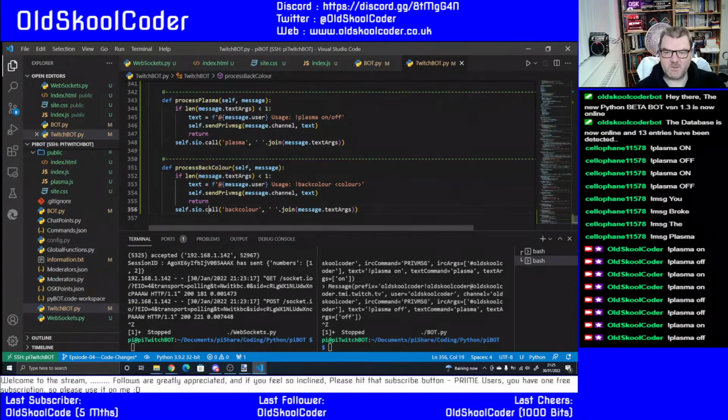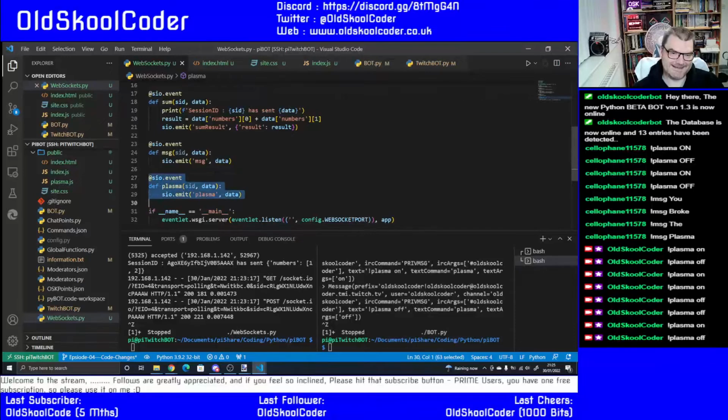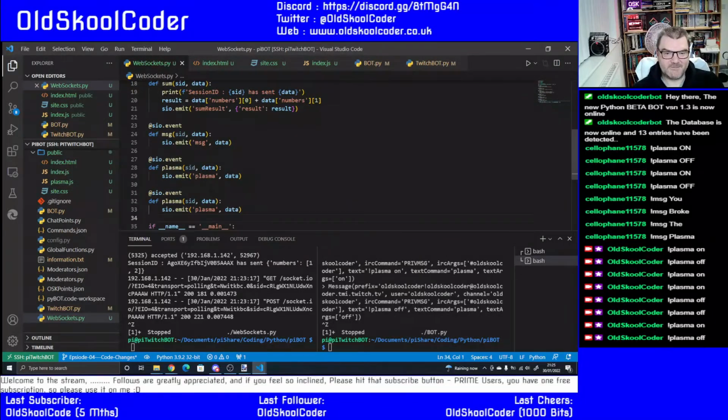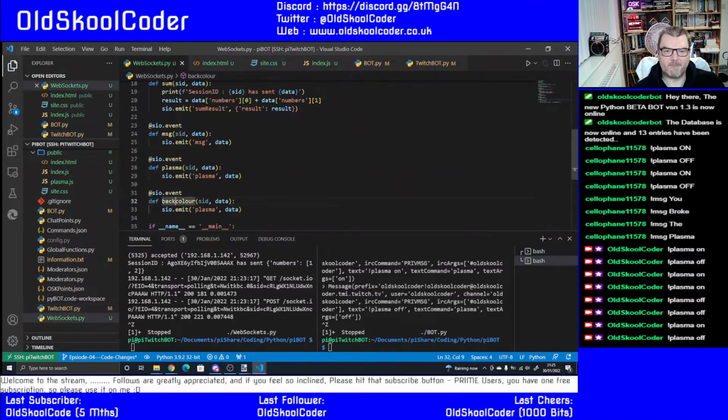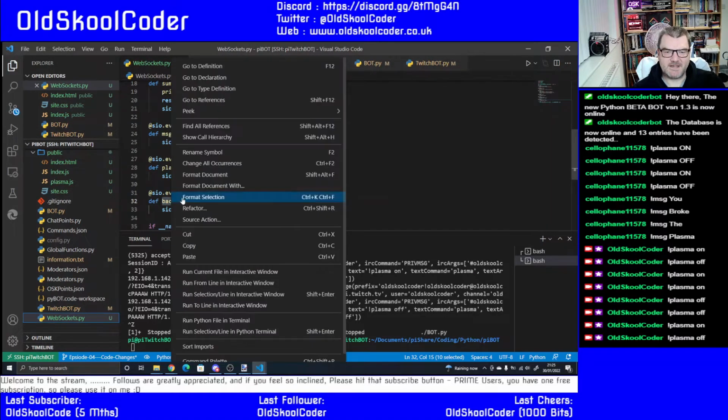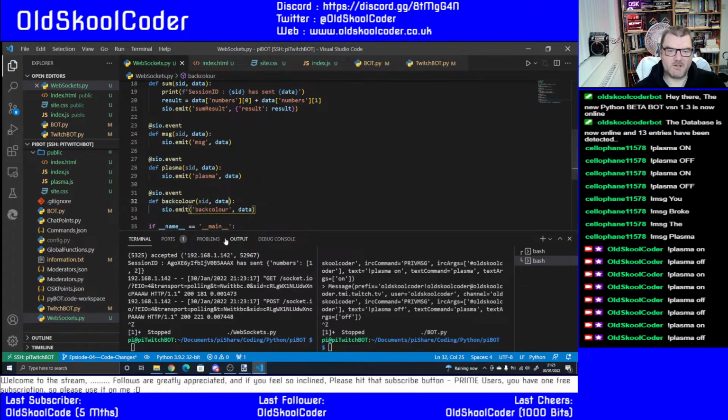So that's the message we're going to shout, and we're going to shout that to the WebSocket server. On the WebSocket server we'll just copy and paste. This one is now back color. Little letters, yeah. We need to change that to back color.